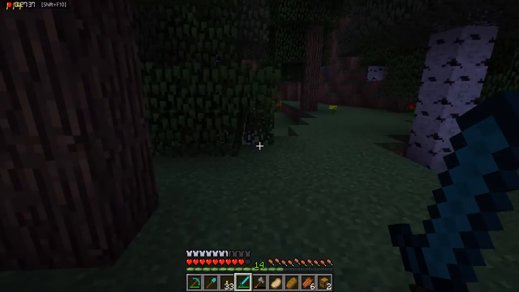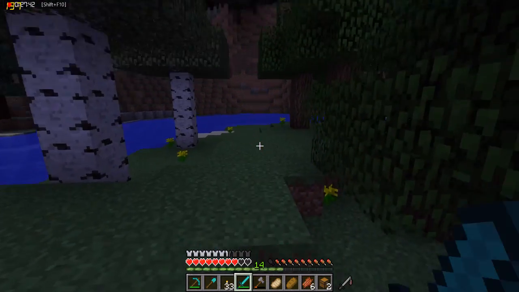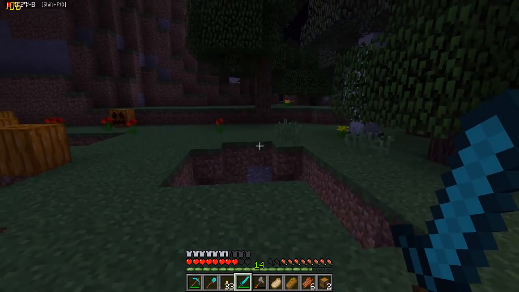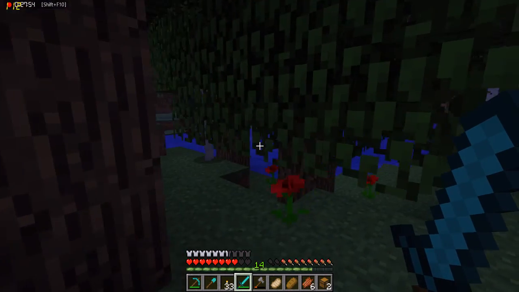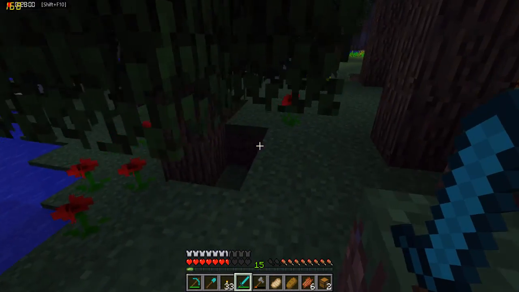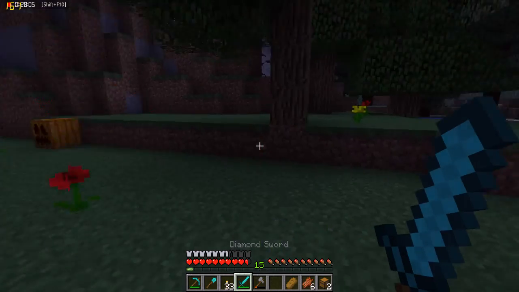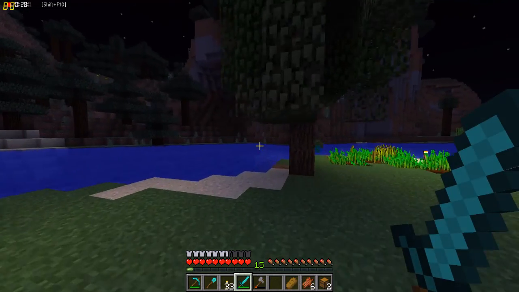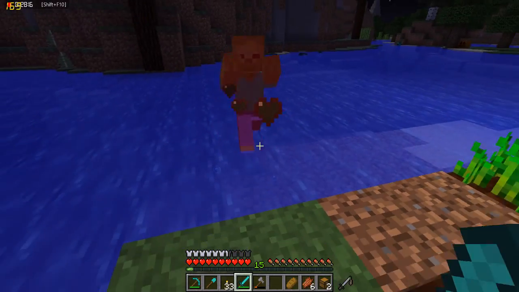Get the skeleton. Bam. Bam. Bam. And see, when he was shooting at me, he's only hitting me like down one heart instead of like three or four. There's another one right here. Alright, we need to heal. Alright. We need another spider, because we need more string. Well, we need two more spiders, because we need two strings to make a bow.